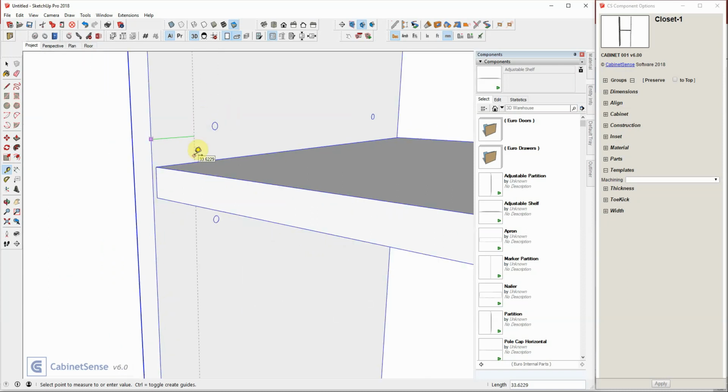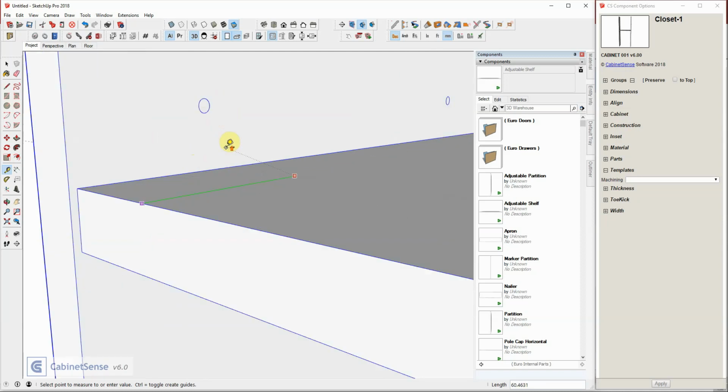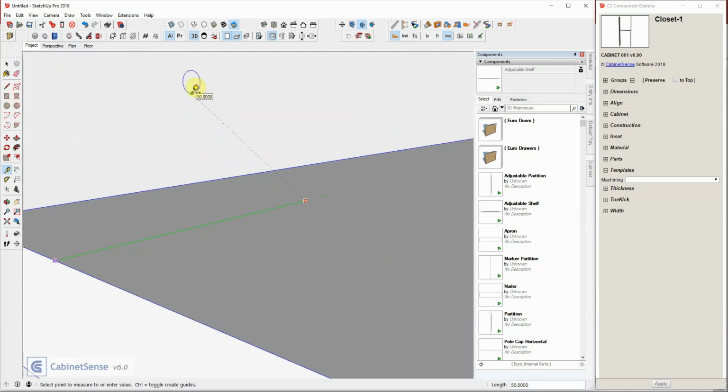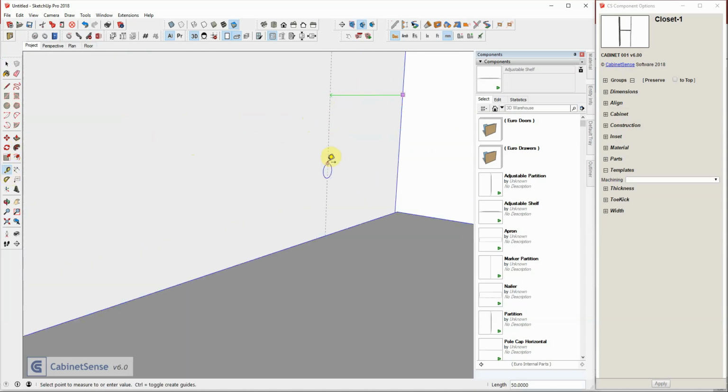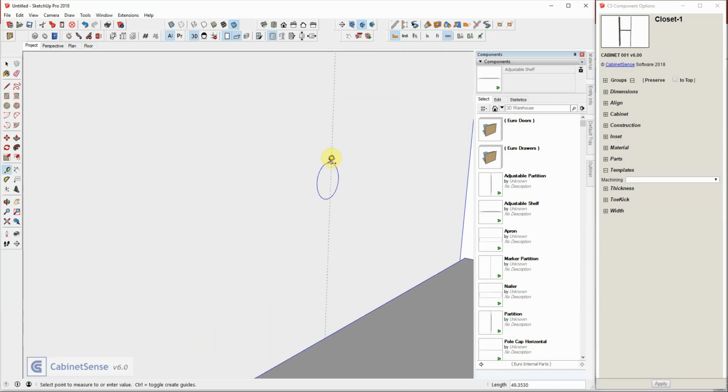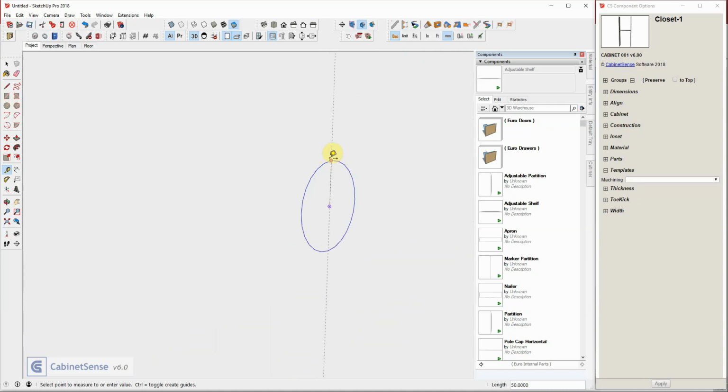In CabinetSense, line boring holes or shelf pin holes are laid out in relation to the shelf. So from the front of the shelf, it's 50 millimeters. From the back of the shelf, there, 50 millimeters.